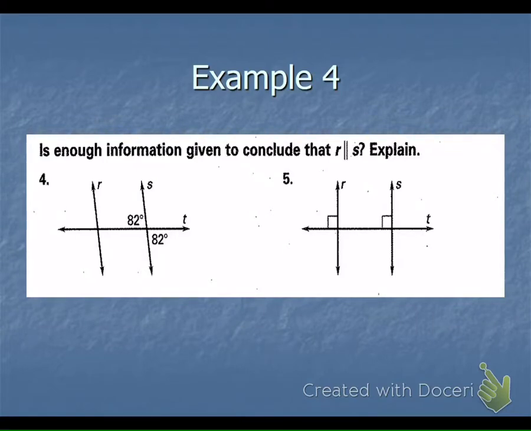What's the relationship I am looking at on number 4? If I trace the angles, they make like 2 V's pointing at each other. What are those called? Transversal? Vertical angles. Very good. Vertical angles. Do vertical angles tell us anything about parallel lines? No. So this is actually not enough information.